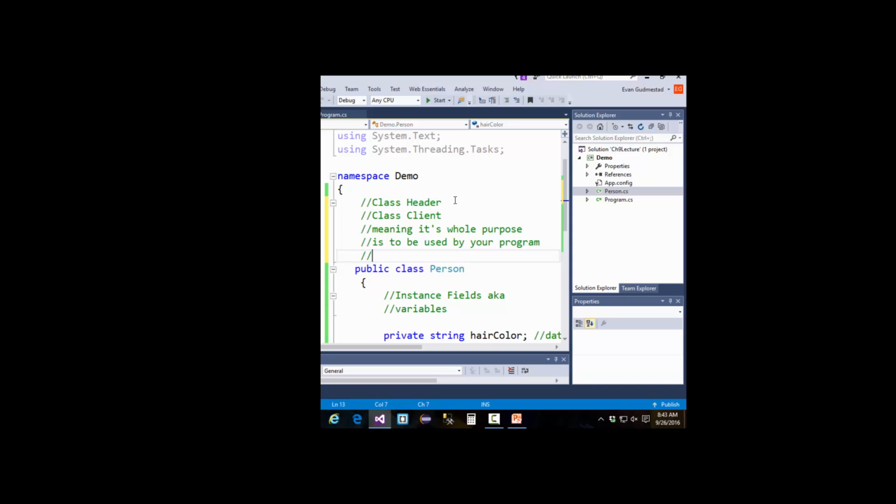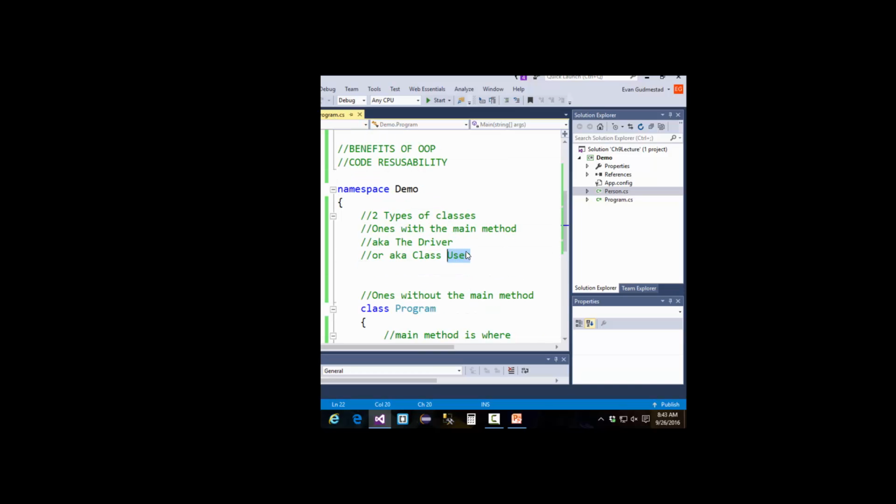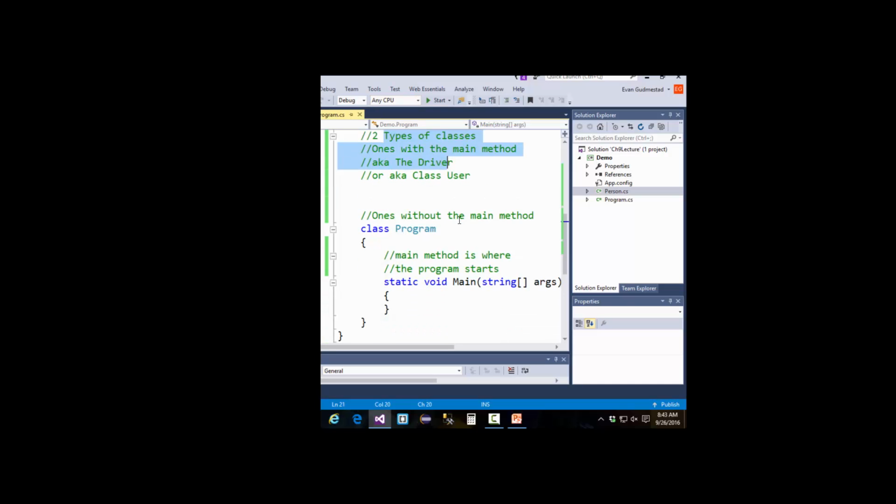It doesn't have the main method, therefore it doesn't start here. So we have class clients and we have class users. Classes that use other classes, and classes that are used by other classes. Those are the two types of classes.